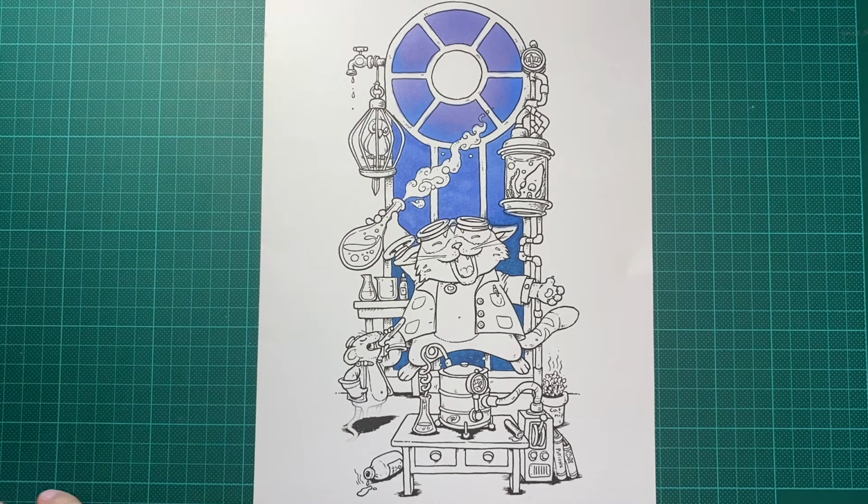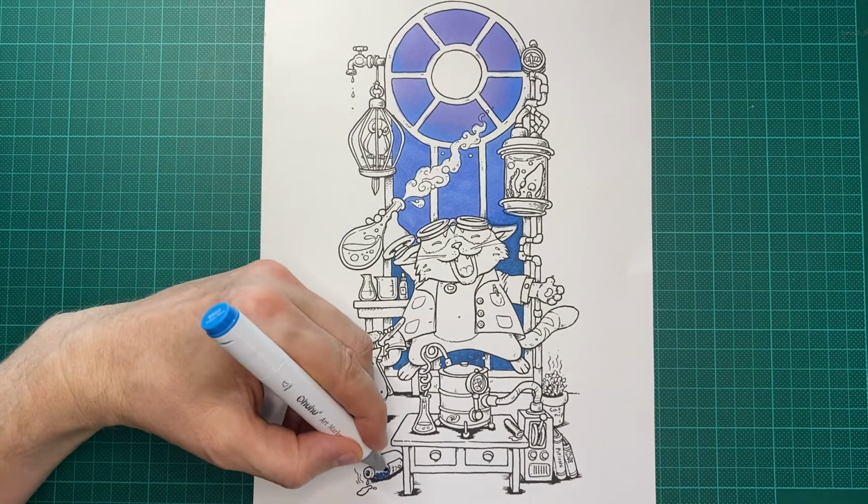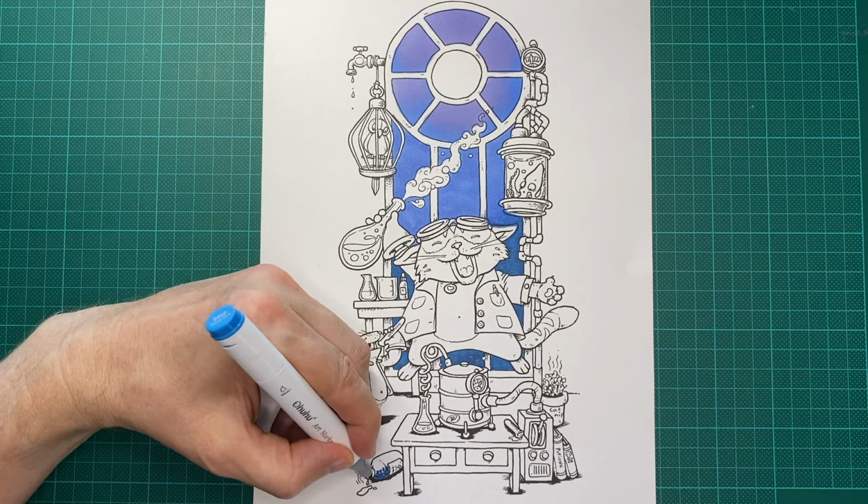So I'm just going to do some base colours, but I'm pretty happy with that window. I love the little bit of colour that's coming through there. Now what I'm thinking is that I love bringing colours into different places on the same yellow. So I'm going to bring this little bottle down here and make it blue to match the blue of the window.